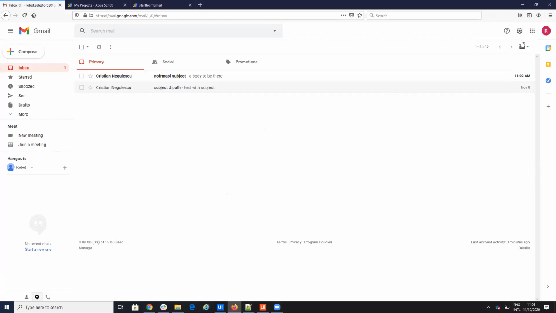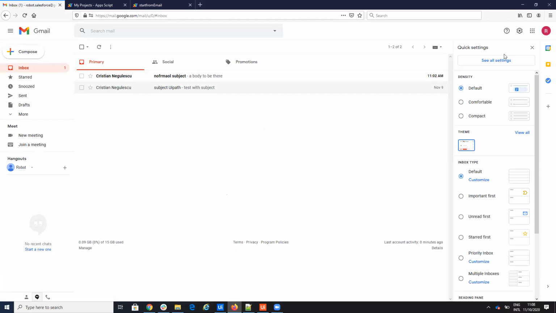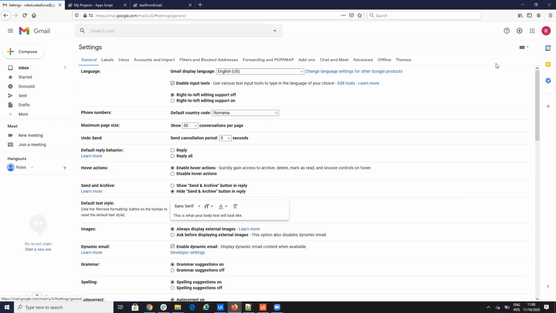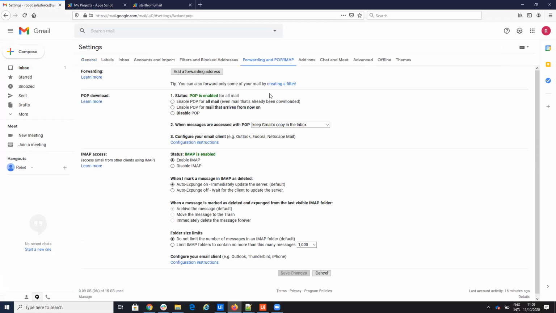So for this, first I need to configure Gmail. When I go here to the settings, to be able to use IMAP, I have to go here and enable IMAP. And then there is another thing that you need to do.